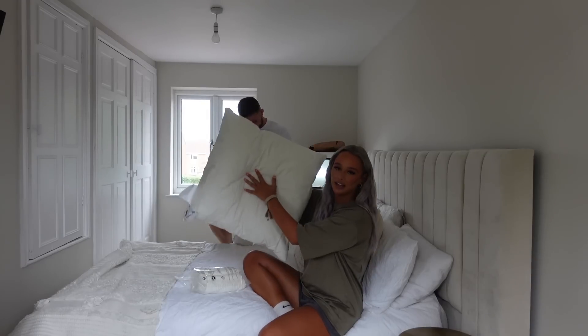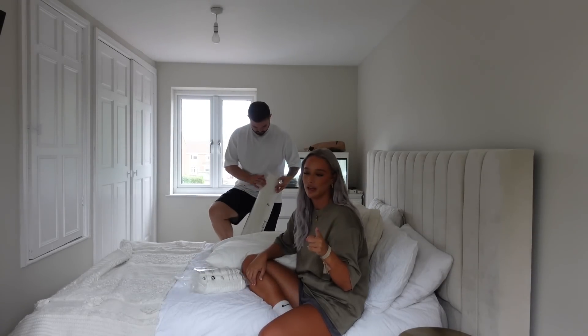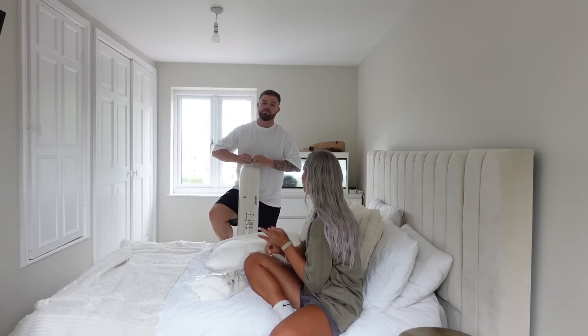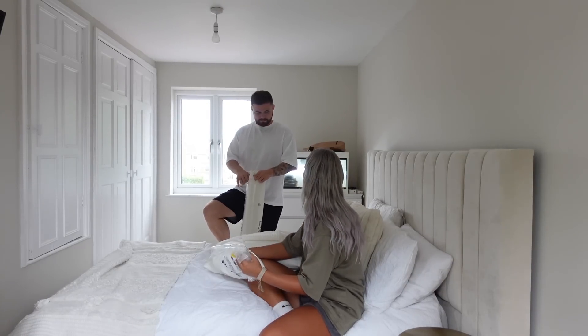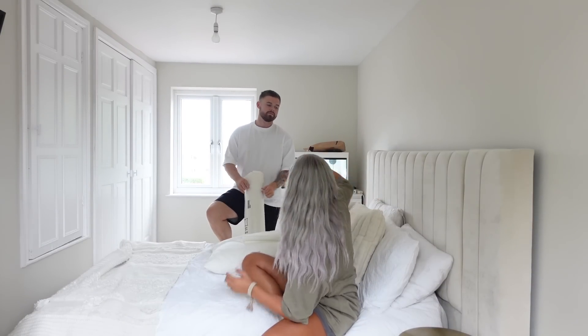So we bought these cushion covers from IKEA ages ago but just never got the right ones. I ordered some — the first item was too small, the second was too yellow. Third time round, these are a bit light but these are nice — they'll go better but these will have to be changed.